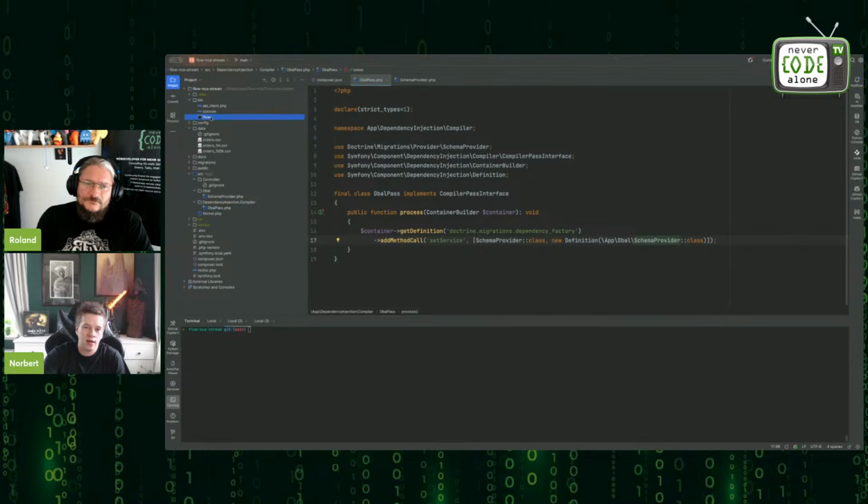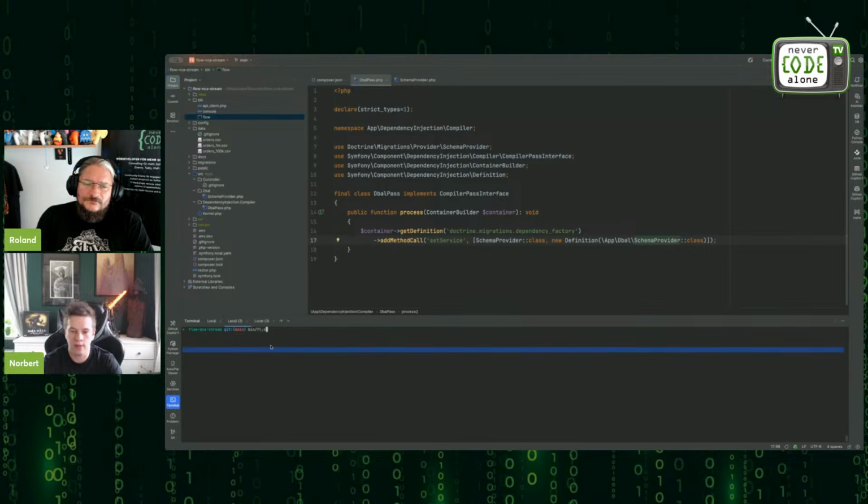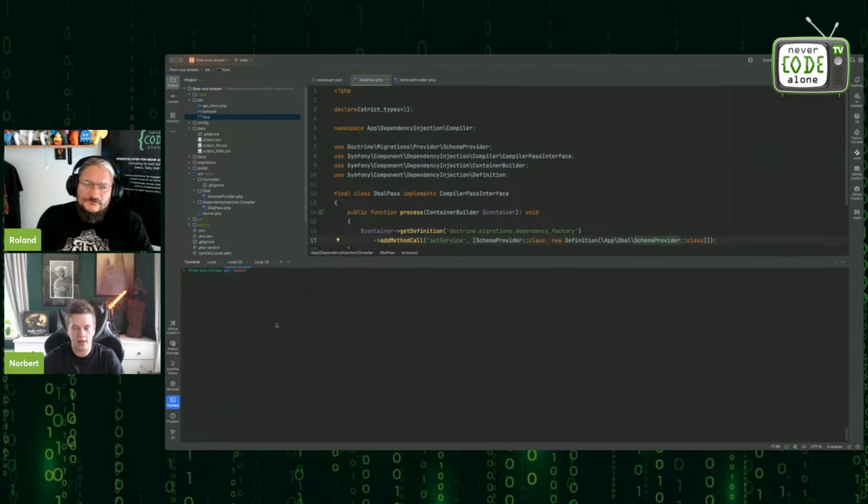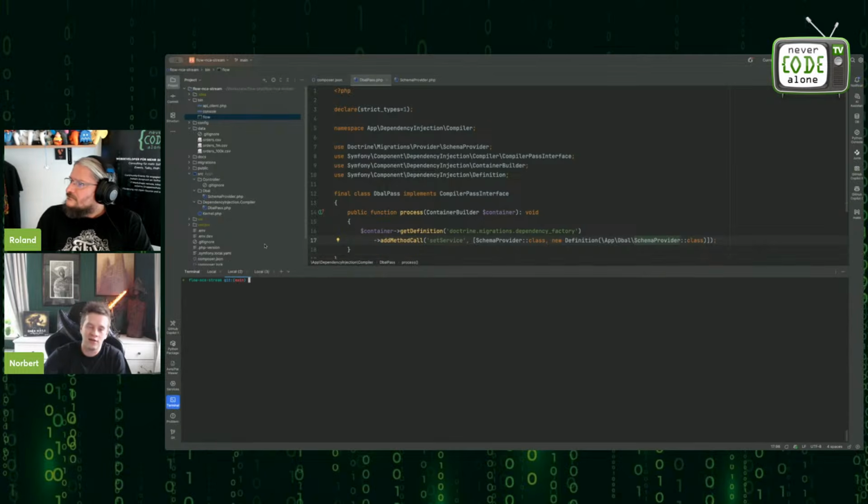On top of that, I downloaded the Flow CLI application. It's the PHAR archive that you can get from the GitHub release page. This is the latest one, and I'm going to show how to use it through the CLI directly, like here. It's part of the solution for the problem we're going to try to solve.